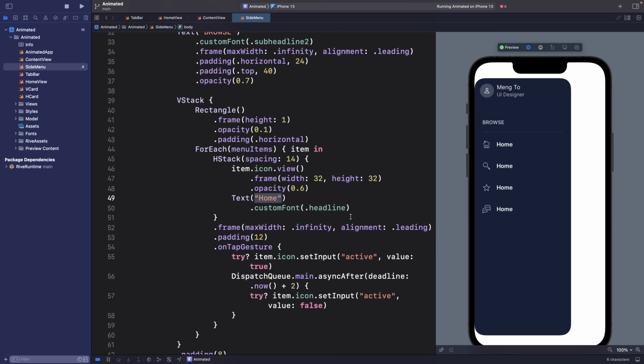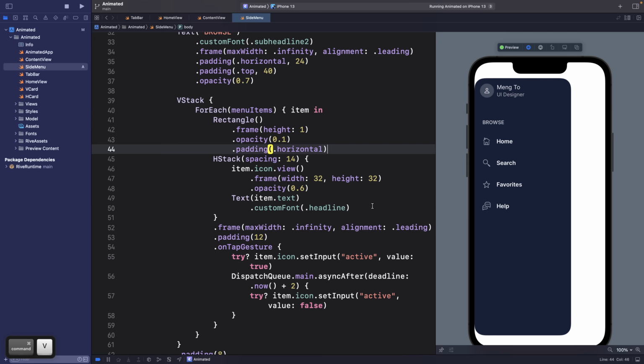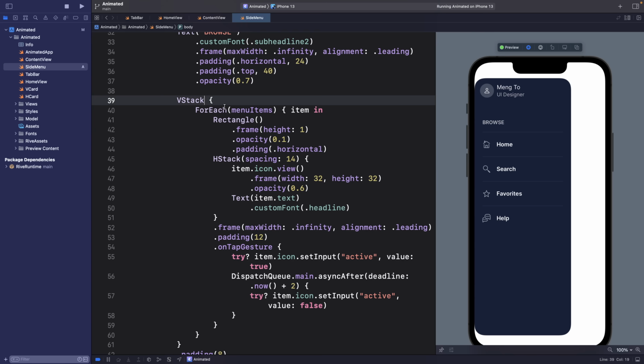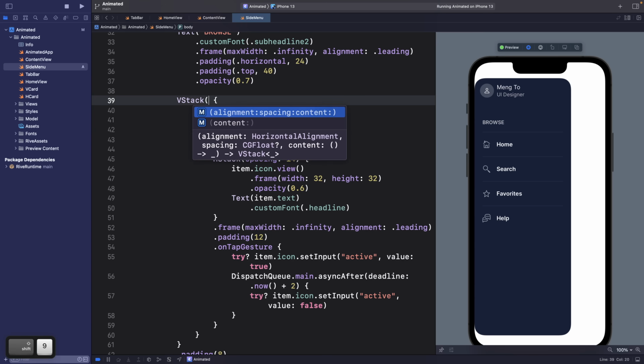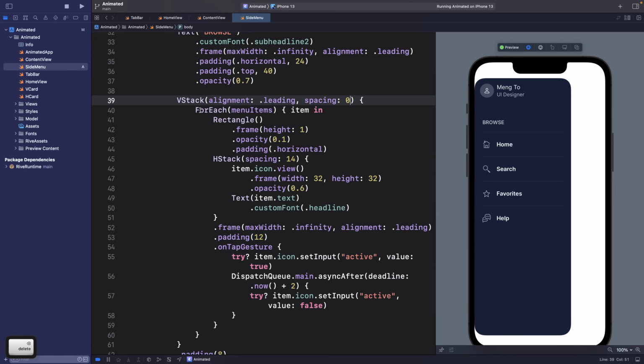Also, let's replace the text. So item.text. Additionally, we want to have the divider between each row. So I'm going to move the rectangle to be inside the ForEach loop. Lastly, for the VStack, I want to reduce some spacing between the items. So I'm going to set alignment to leading and spacing to 0. For the content, I can just delete that.